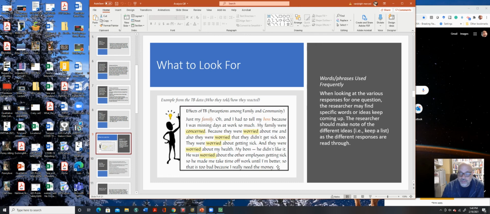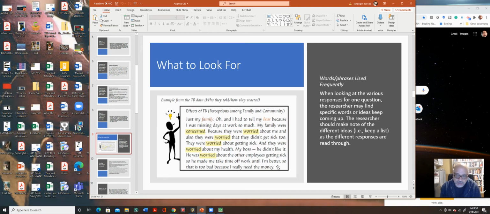So what to look for in your words and phrases. You wrote all this stuff down. You went to MaxQDA. You plugged in all the words. You typed everything in. You did everything you could. You highlighted things. So what you look for is behaviors. You look for different ideas. You look for how things are happening that might be important to your work.